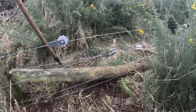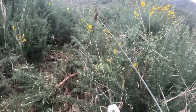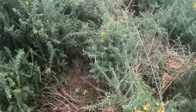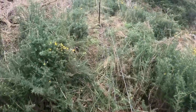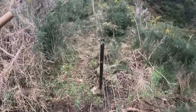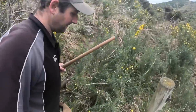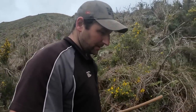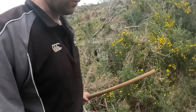Well, this is complete, I think. We've got it all strained up. Climb over here, everything pulled out. I'll have to come back here and spray some of this stuff. But yeah, pretty happy with it really. It's looking good. The fence all tight. So another job done. One I've been putting off for quite a while.